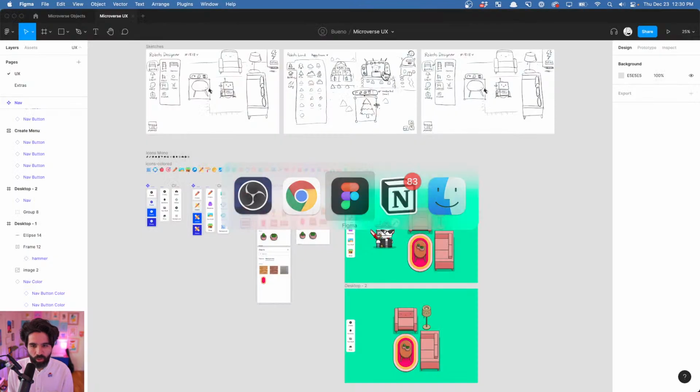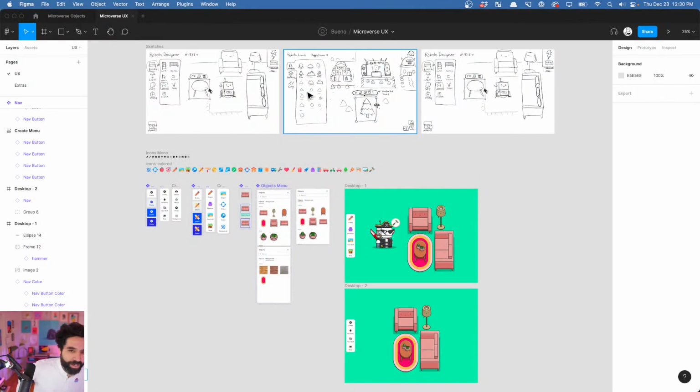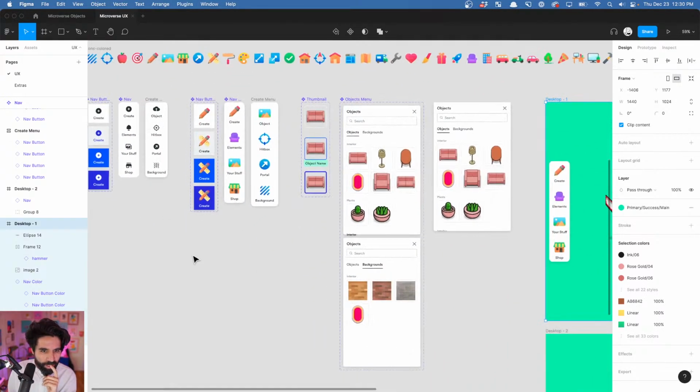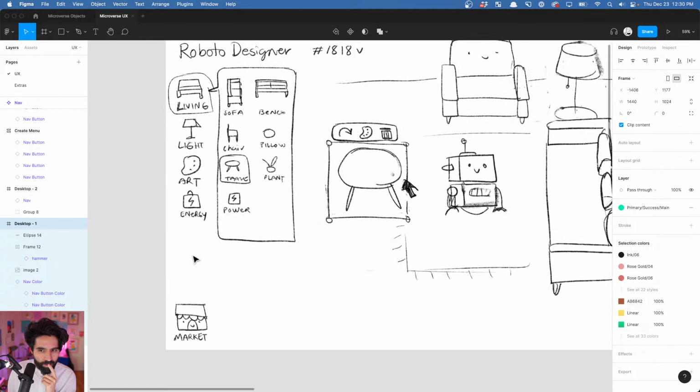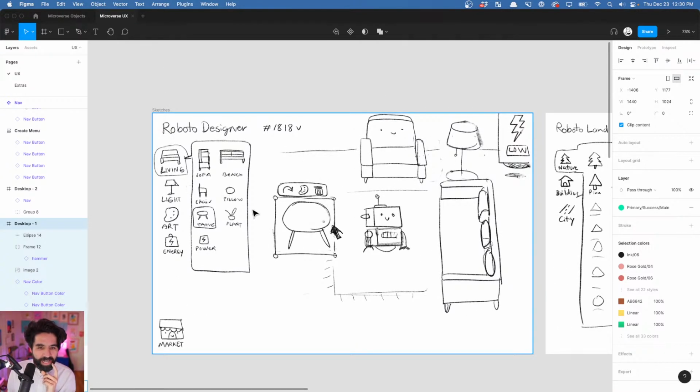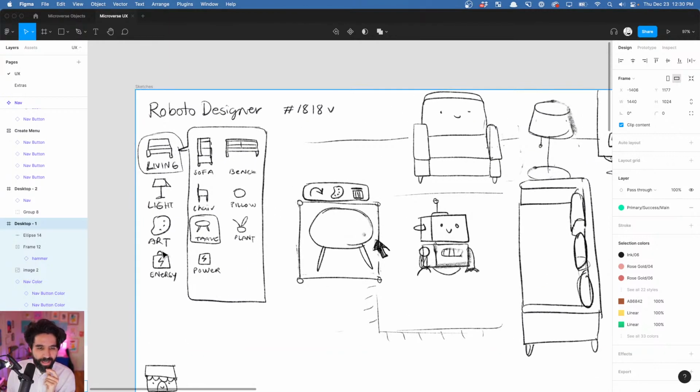Okay, cool. So let's go to the Figma template, and let me show you a prototype I started putting together. Let me show you the sketches first. There's a menu on the left that allows you to create different things. Initially, I just had the categories of the stuff that you could put.